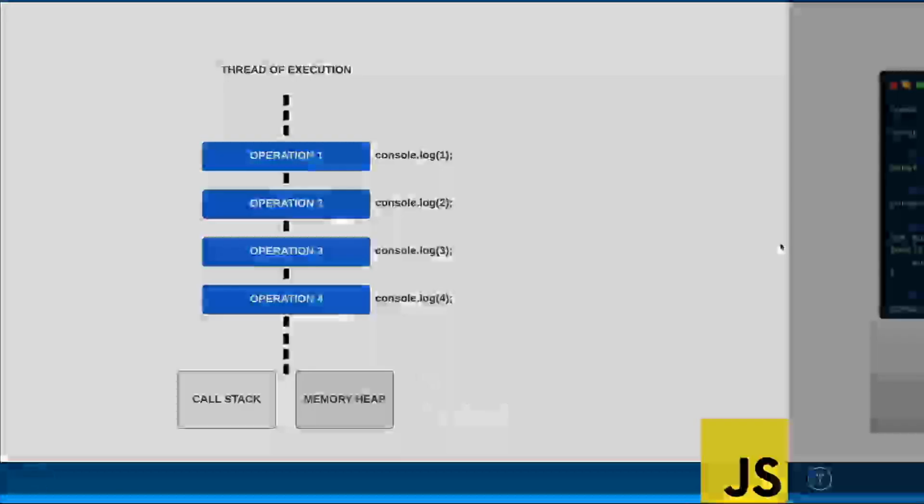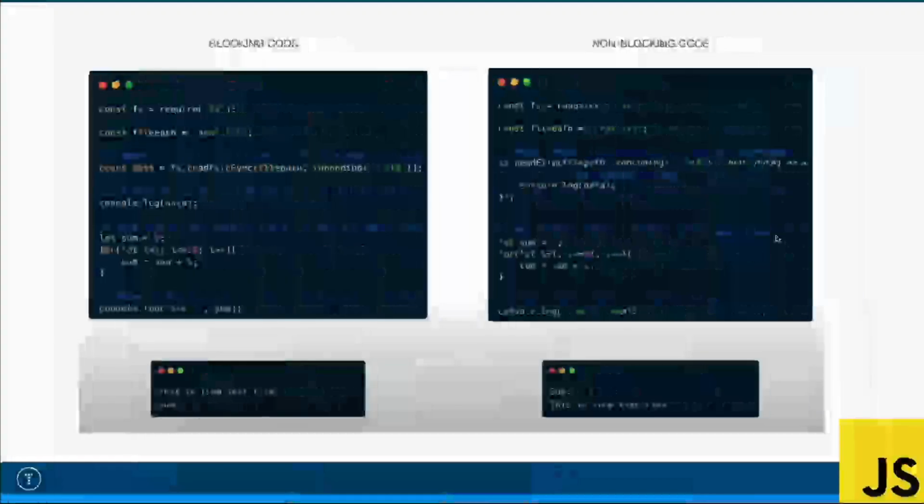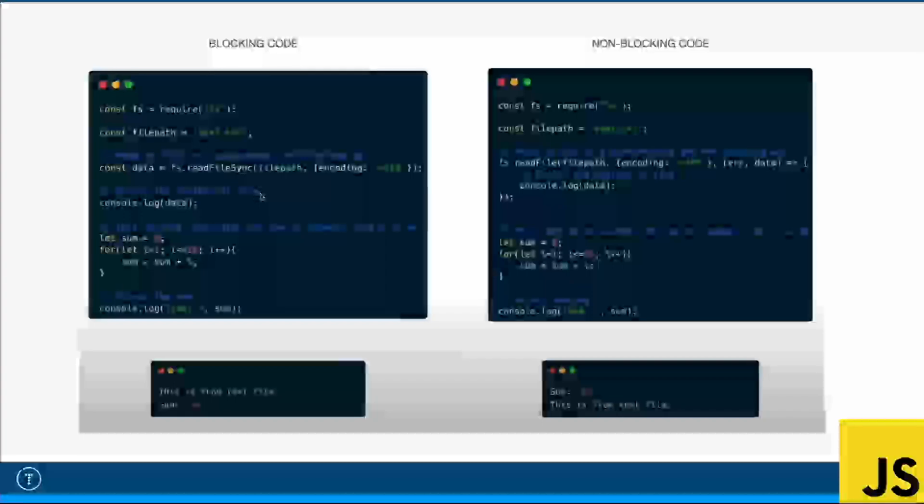So what I want to do is show you two examples of blocking code and non-blocking code. And don't worry if you don't understand this code. I'm going to explain what it does, and I just want you to see the difference between the two. In both of these, we're using Node.js, which is a JavaScript runtime, so we can run JavaScript right on our computer or right on a server, and we have access to the file system and so on. What we're doing in both of these is bringing in the fs module, which is the file system module that has a bunch of methods on it to work with files.